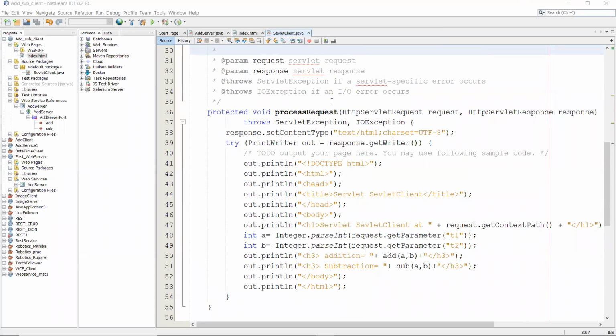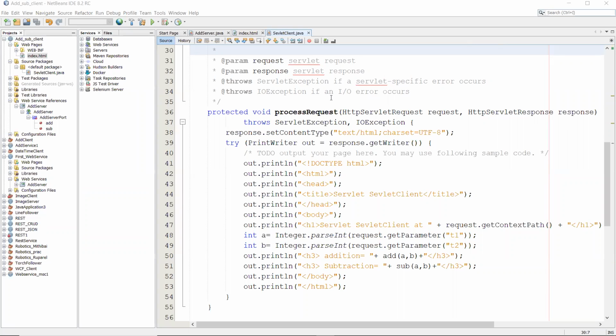Okay, so I hope everyone got it. Anybody have any doubt, you can ask me. Okay, so I think it is clear to everyone, but you can start designing your practical, and if you have any doubt, you can ask me anytime. That is the next session, you can ask me. So this is how you have to design the servlet client for the web services. I hope everyone got it.